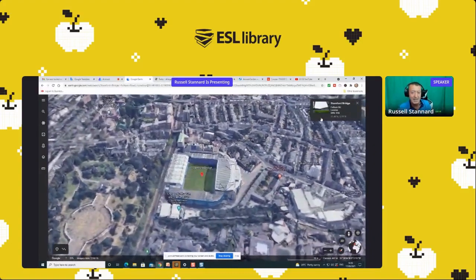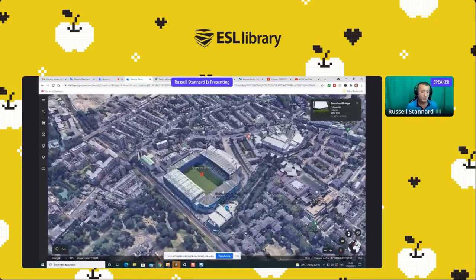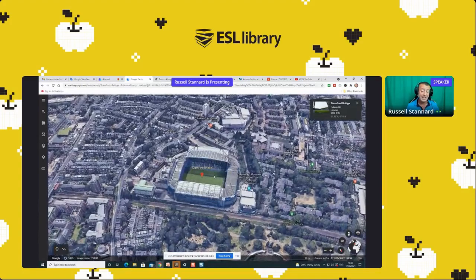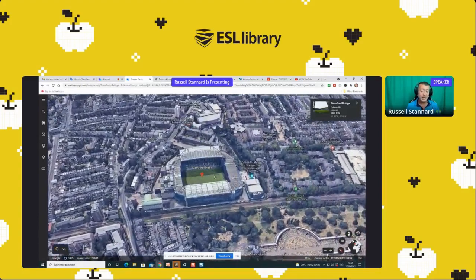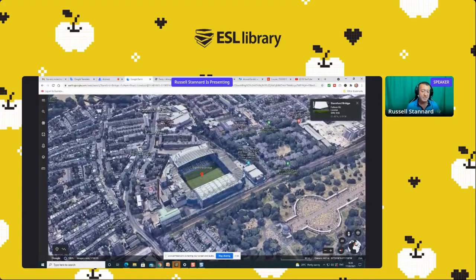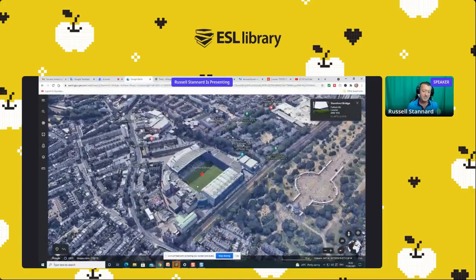So this is Stamford Bridge, Chelsea football ground, and Stamford Bridge holds about 42,000. It's the home of Chelsea. Chelsea Football Club was created, or founded, as they say, in the year 1905. Chelsea are actually the current European champions. And I first went to Chelsea when I was just 7 years old, in 1972. I'm presuming before many of you were born. 1972, I went to Stamford Bridge.